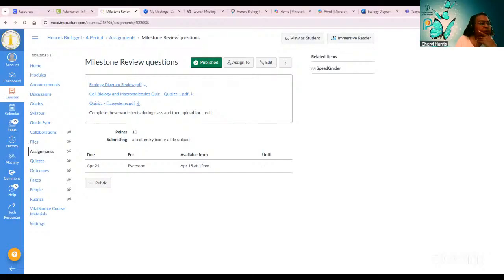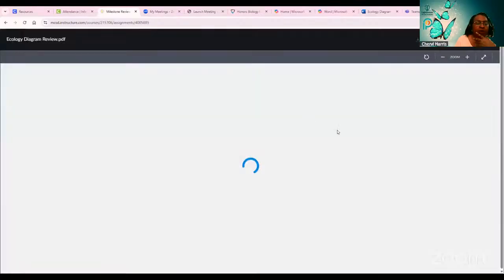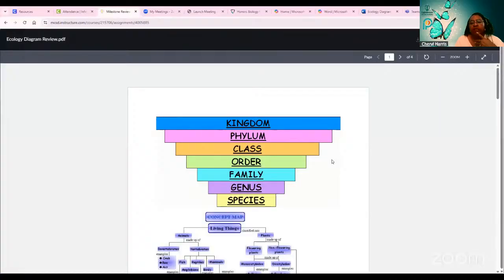Okay. I just wanted to show you again, we're going to go over these tomorrow, but I just put some other study guides in Canvas for you. The first one, again, is just a diagram. The other two we're going to actually work on together in class, but this one has a series of diagrams that you can use to review.